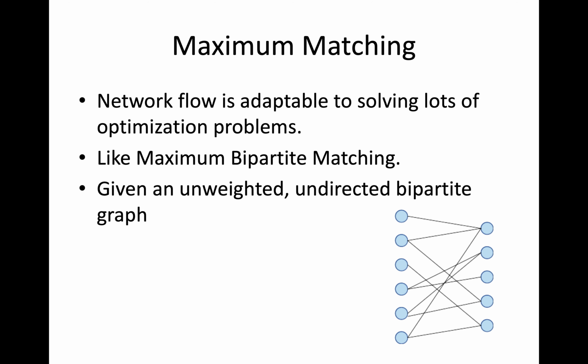Now you remember a bipartite graph is like the one that I'm showing down at the bottom. It's got vertices that come in 2 categories. I've drawn some vertices on the left, and the other category we'll put on the right. And all of the edges go between the categories. There are no edges that go within a category. And like the name implies, so like my picture shows, maximum bipartite matching works on an unweighted, undirected bipartite graph. So like I've drawn here, there are no arrows on the edges. There are no weights on the edges.